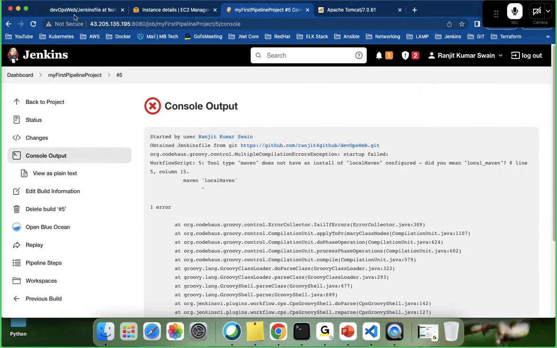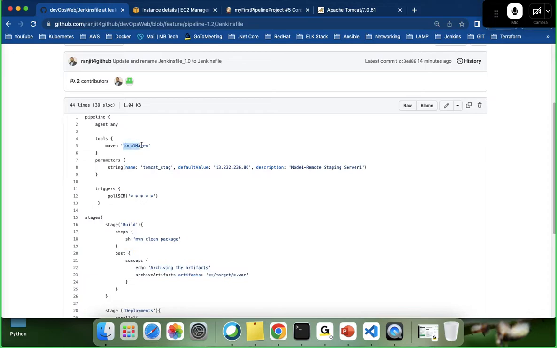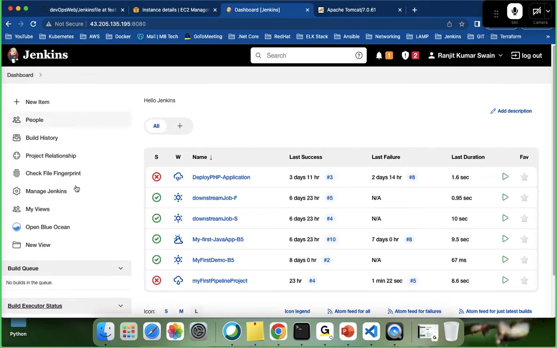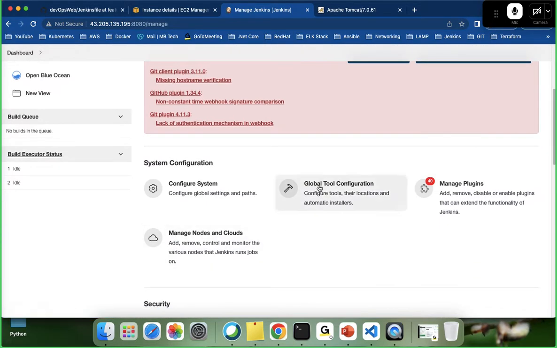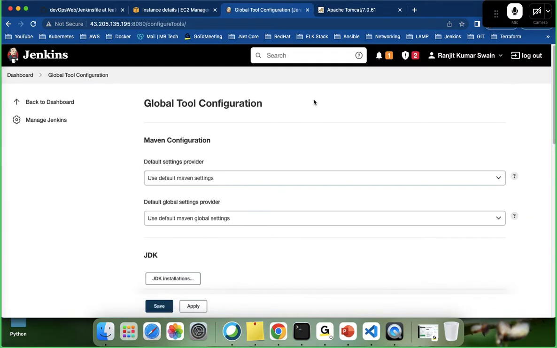And in our script, we have used tool as local Maven. But if I go to Manage Jenkins and global tool configurations, there we have configured Maven as local underscore Maven. That's why Jenkins is so talented. It is telling you should use that one instead of this.